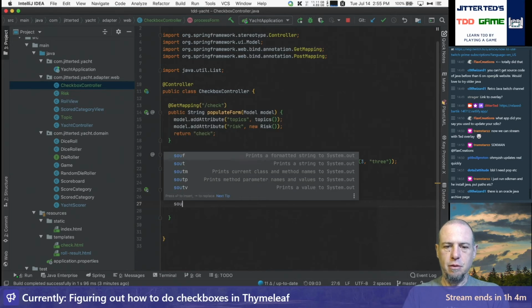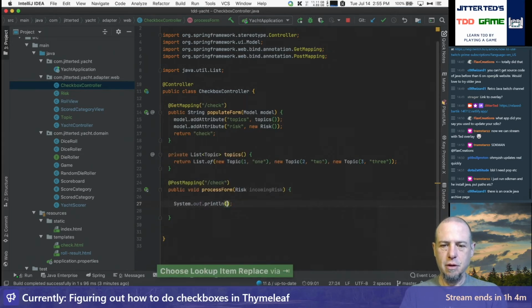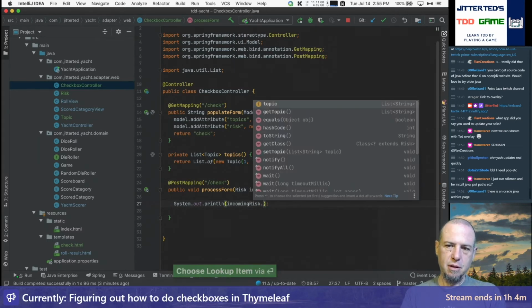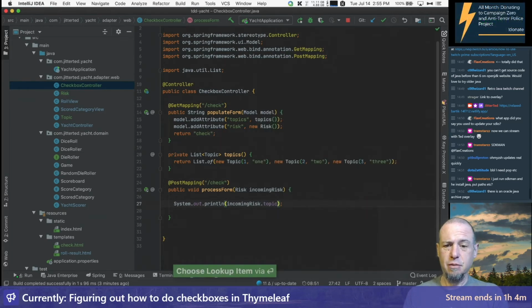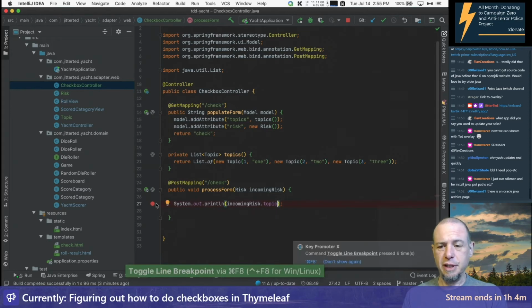And then we can just do something risk. Topic, which is really weird. But we're gonna set a breakpoint anyway. Okay, so let's stop the current project. Did it stop?